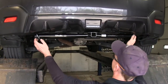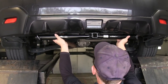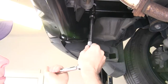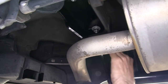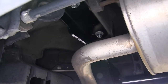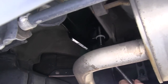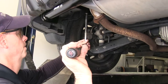With all fasteners loosely installed, take a moment to center up the hitch and position it the way you want on the vehicle, getting it as centered as possible. We'll tighten down our hardware using an 11/16 socket. On the passenger side, just one bolt closest to the bumper can be annoying due to how the hitch is constructed — you can't go straight up at it, so we're going to use a swivel and a short 11/16 socket to tighten it down. Then use a torque wrench to properly tighten the bolts as described in the instructions.